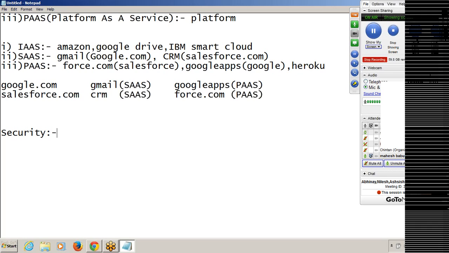And we will provide some security for that server. The data is stored into the server, and we will provide some security mechanisms for that server. We don't expose that data to anyone else, because that is confidential data, right? Our customers' confidential data. So in traditional computing, we can set up our own server, and we can route the data into that server. The data will be stored in that server.